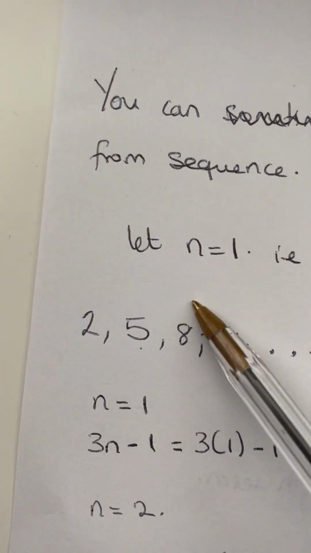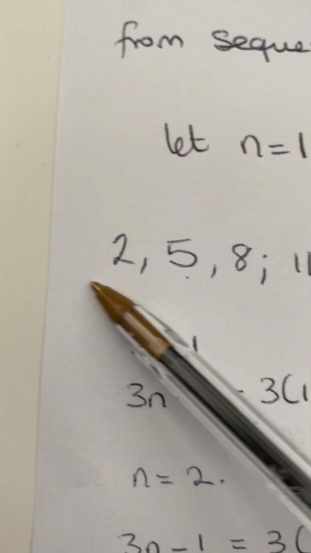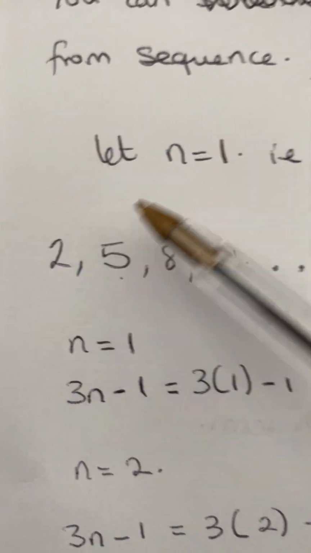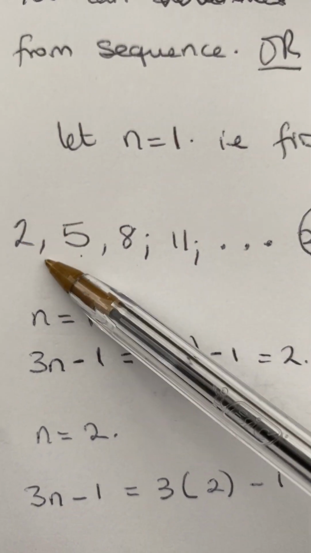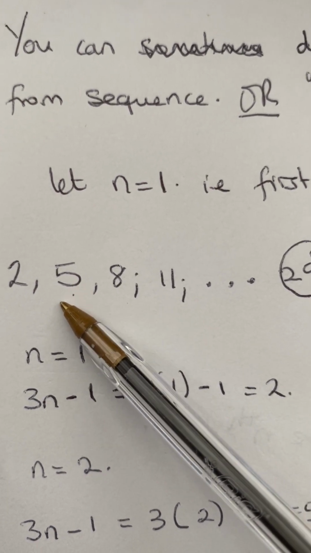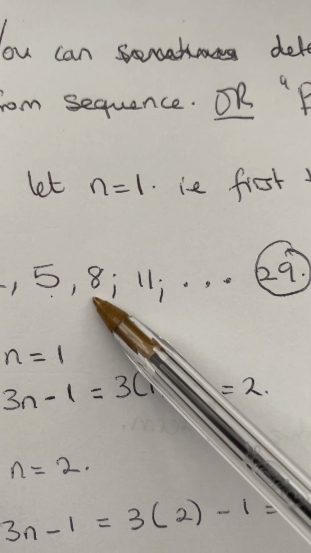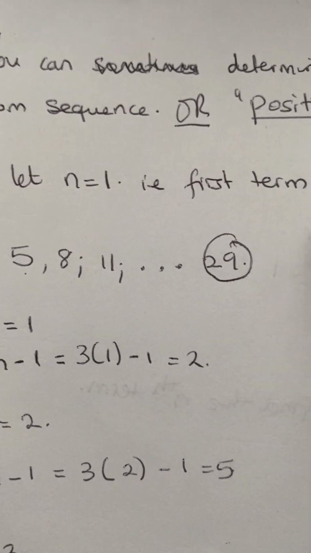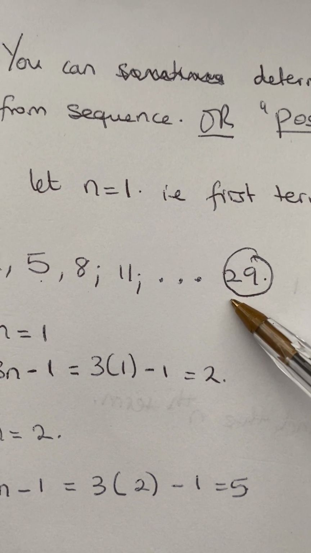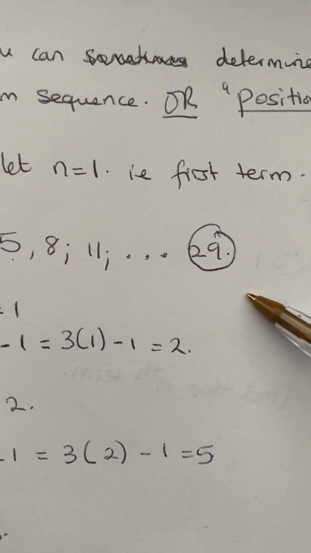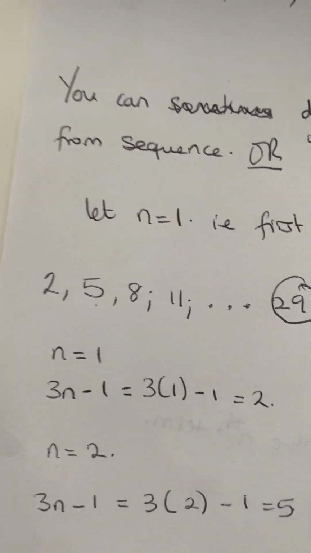So for instance, if n equals 1, that will be the first term. The first term is a number, but n equals 1 is its position. That's why we say the position to term. So this is the first, n equals 1. This is the second, n equals 2. This is the third, n equals 3. And this is the fourth, n equals 4. So we can find what is the value of the sequence when n is 100 or when n is 1000. We don't have to be adding and adding and adding.